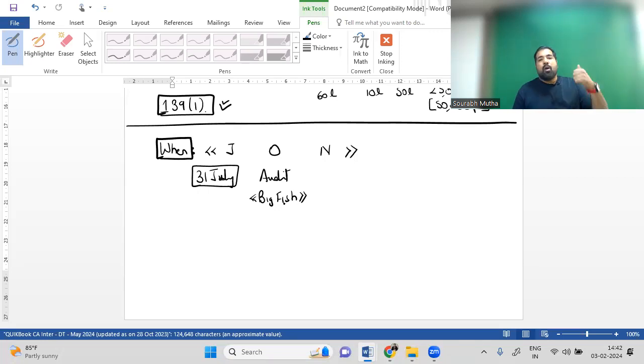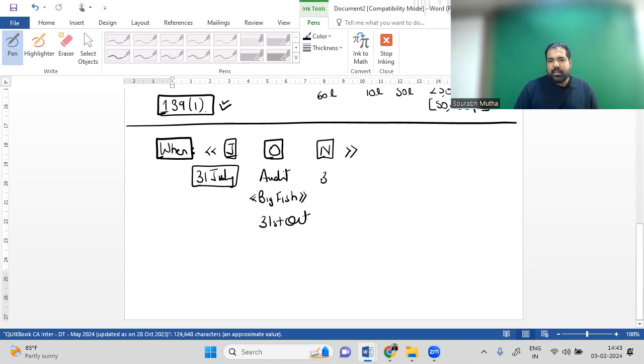They said, okay, August, September, October also given to you. So you can file it by 31st October. So J is for July, O is for October. And at CA, finally, you'll see international transactions. For those people who engage in international transactions, the date is 30th November. So this is the idea.